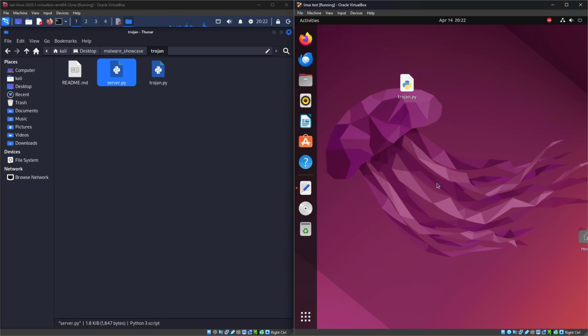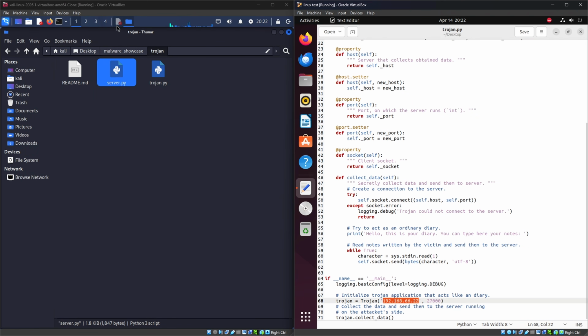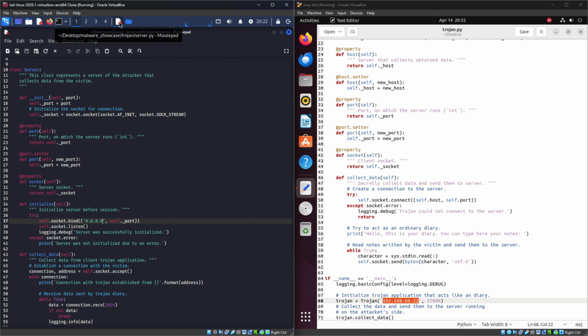Now let's say I want the Trojan to pick up something other than my own traffic. When we go into the Python code of our two files, we just have to change two things. It's really simple. Looking at our server code, it originally had localhost, but when we changed that address to 0.0.0.0, that's telling the server to listen to all network interfaces.